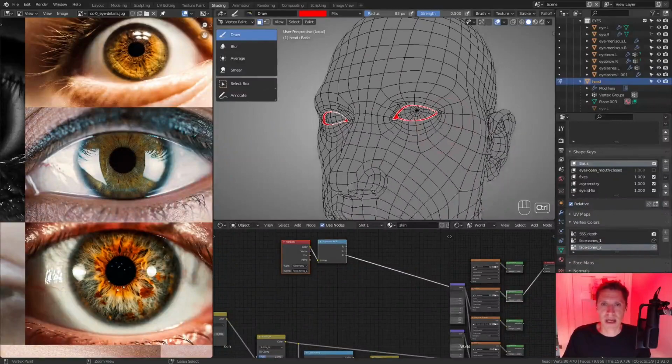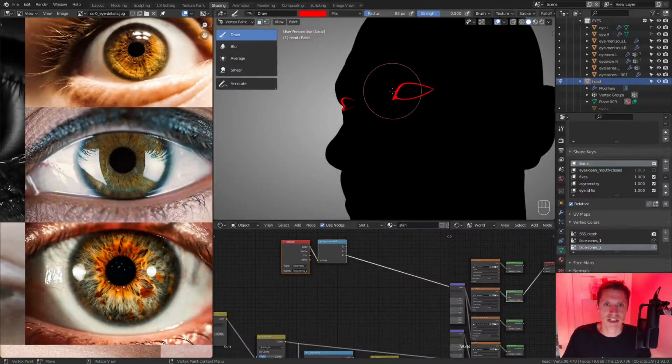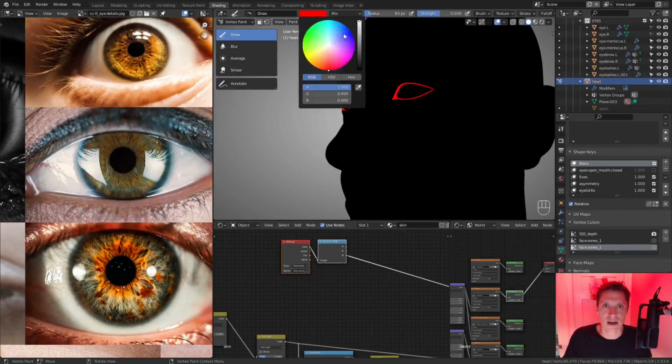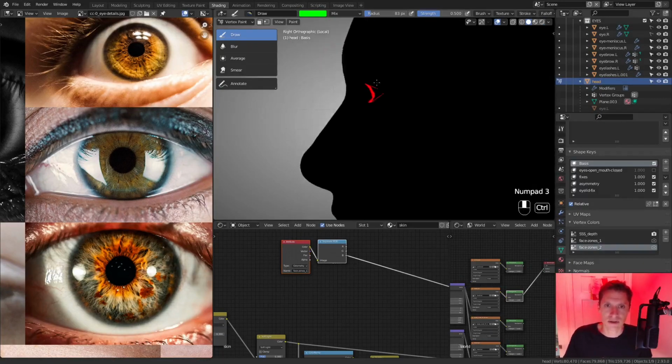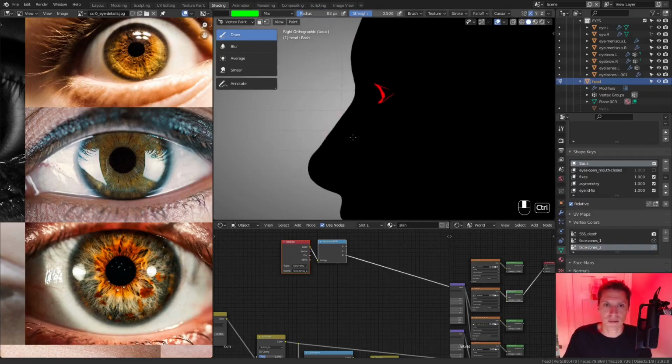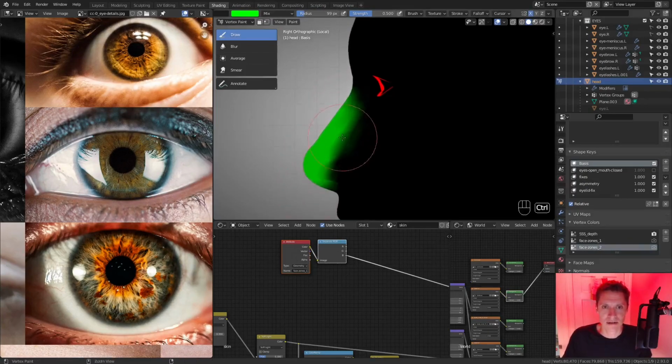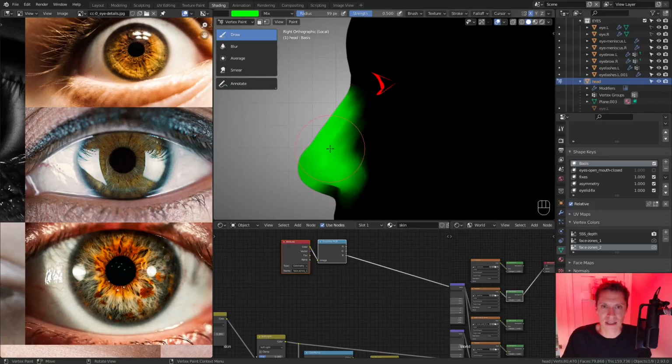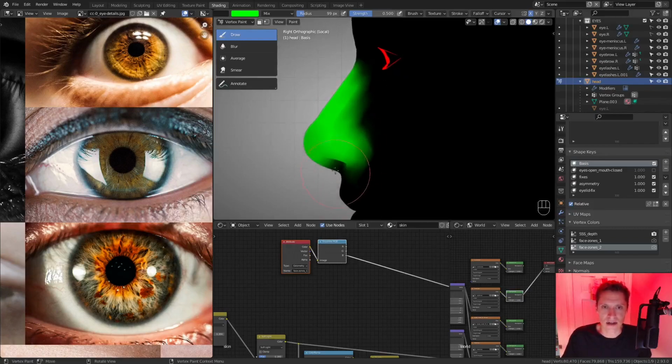So with that painted, we will disable selection masking and choose our next color. Let's go for green. And we'll paint the nose green. I'll turn on mirror painting in the x-axis. We'll just start painting the nose, focusing on the edge of the nose, the front of the nose, and fading out as we reach the cheek and columella.